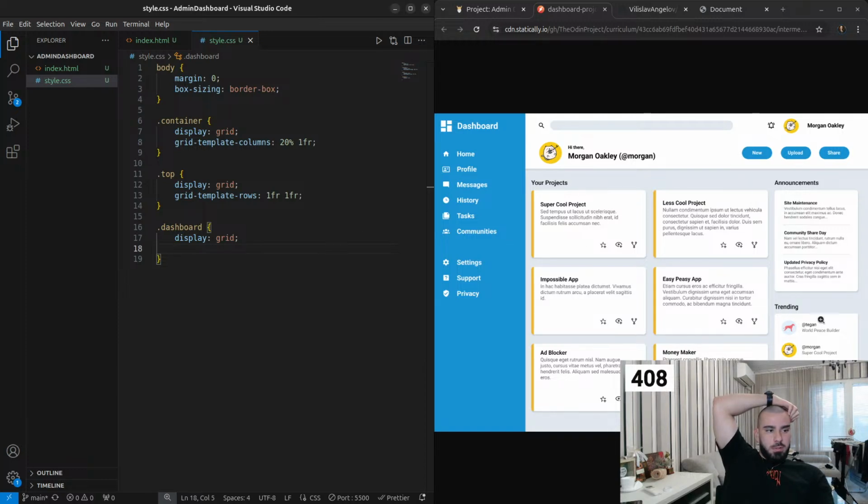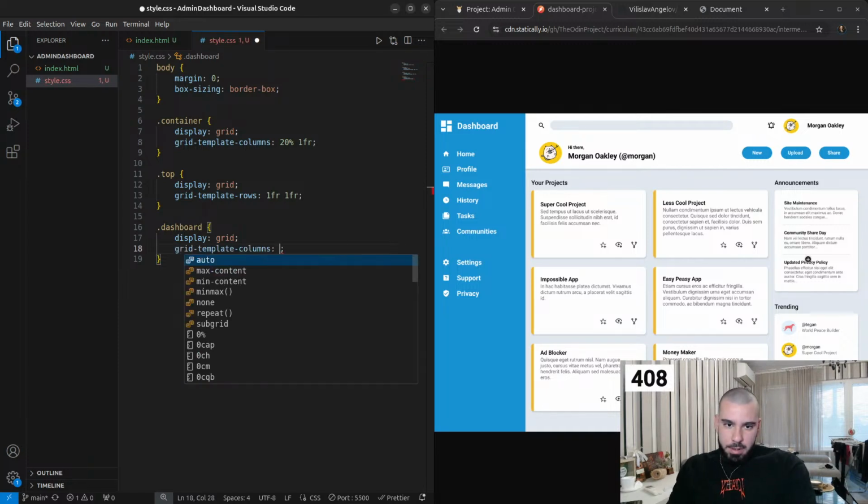This whole thing has to be a grid, right? The last column just needs to be a little bit smaller. The thing is, they don't tell us how much smaller it has to be, but it's alright. We'll make it like grid template columns, and then 1 FR, 1 FR, and then 20%.